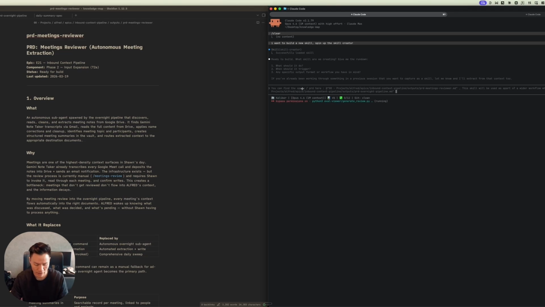And then finally, I will also say I currently have a slash meetings review command, which is okay. So think about this as an upgrade, but you can be using existing artifacts that the meeting reviewer has created. It's all in the PRD.